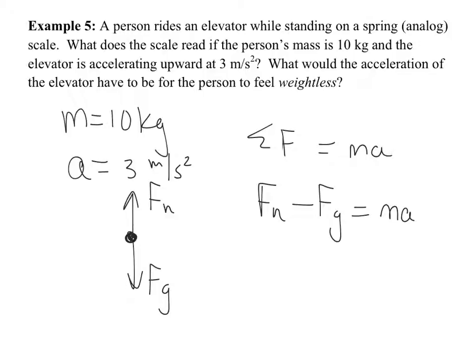So really all we need to do here is solve for normal force. When you solve for normal force, you get ma plus F sub G. I'm just going to add FG to both sides, so I'm going to move this over. What a scale reads to you is literally the normal force.